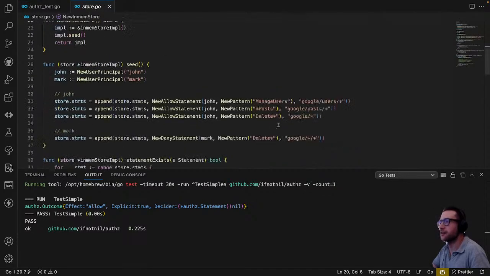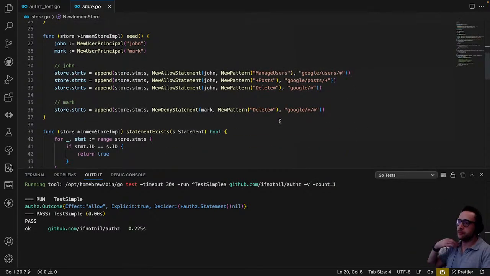And then you can do other stuff. Like you can obviously now have a couple of API endpoints where you could add policies, remove policies. But all in all, that would be the core.